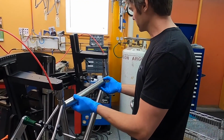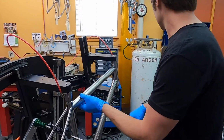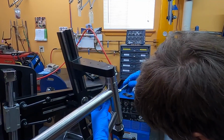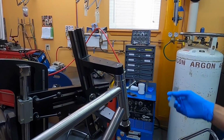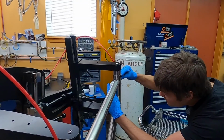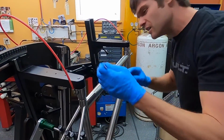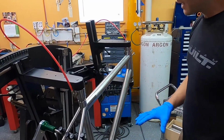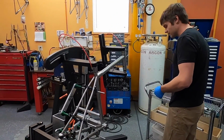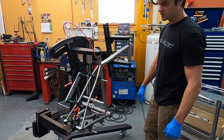And the top tube also, and I typically will knock it up a little higher than spec, and then use a C-clamp here so that it doesn't fall, and then identify my final position that I'm looking for, and bring that C-clamp up to just touch it, and it can hang out there until it's time to tack. Right about there. So I won't tack it as you see it here. I'll remove the down tube prior to tacking because we'll do the front of the seat tube before the down tube goes in. That way we don't leave any portion of that tube untacked.